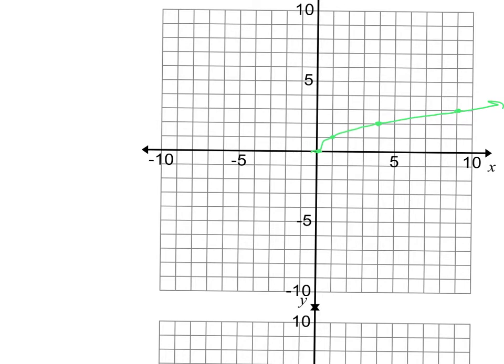Oh, you will have to do domain and range. So our smallest x value, we notice here, is on the y-axis. So my domain is going to be 0 to infinity, and we can take the square root of 0, so we include it. Our range, or smallest y, is also on the x-axis. So our range is also 0 to infinity.